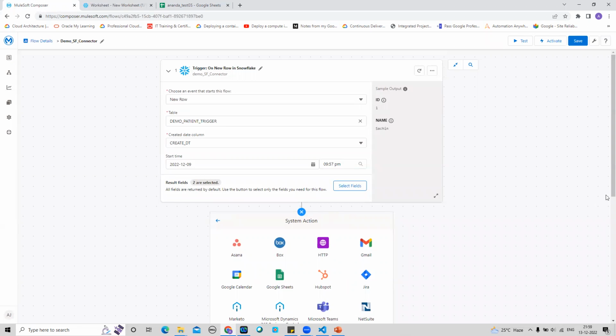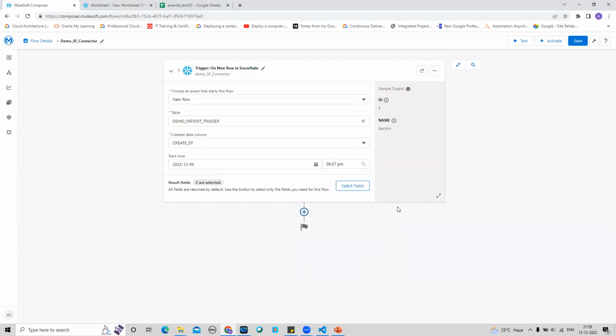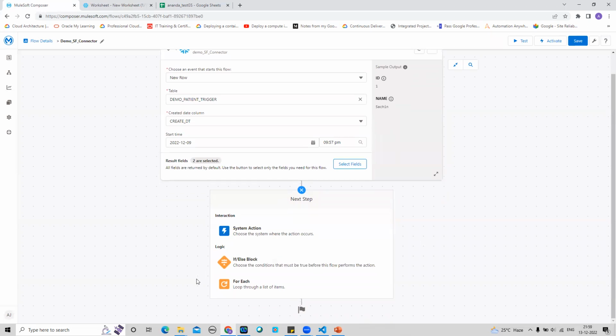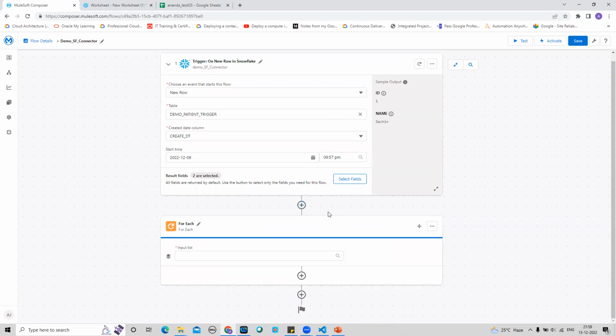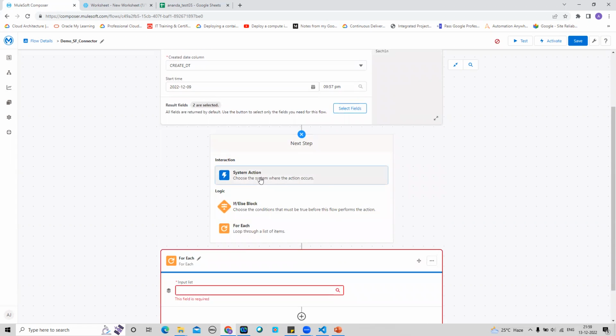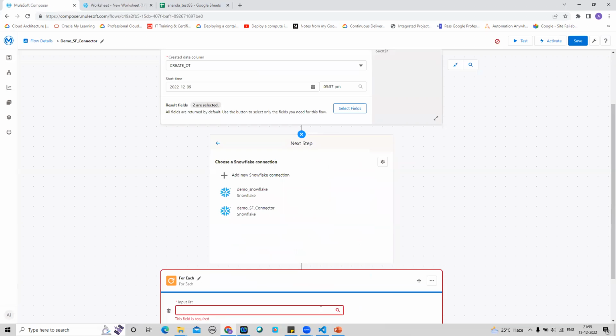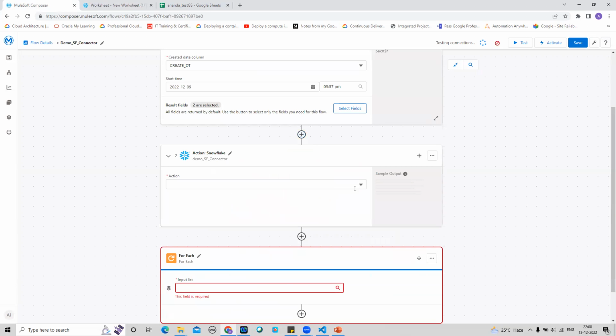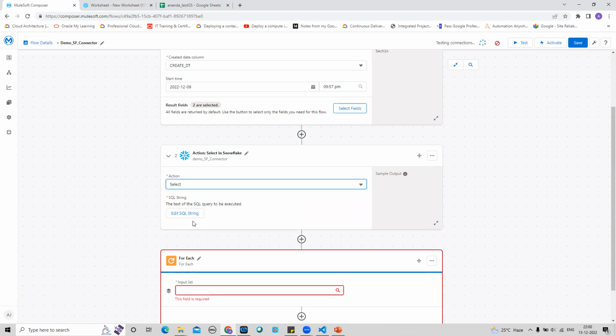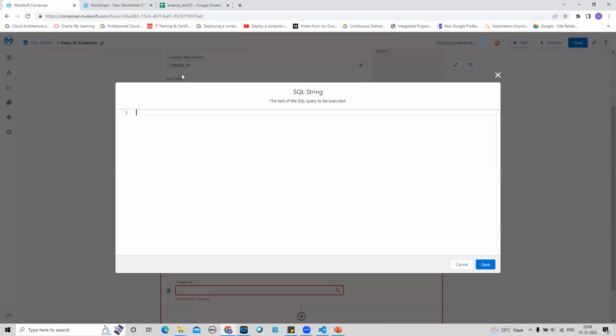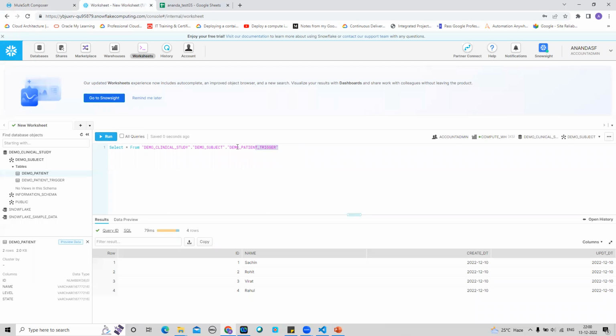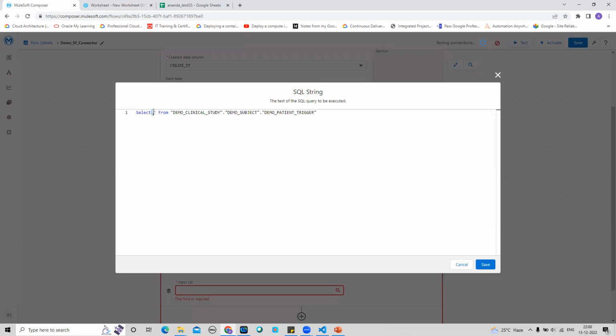So now I'm going to use a for loop. I'm going to use this for each. But before I use for each, I will add one more action item here. I will first pass on the collection, the collection of data set. I need to mention that. So I'm going to use this as my connector action. I have to use a SQL stream. So I will take this entire thing over here, and I will change it.